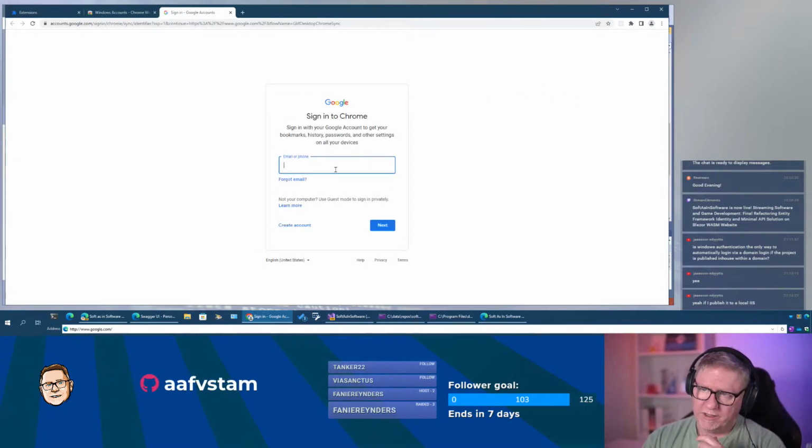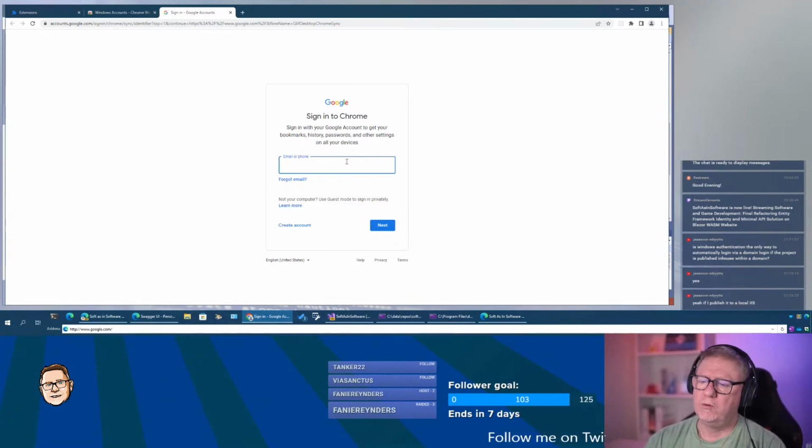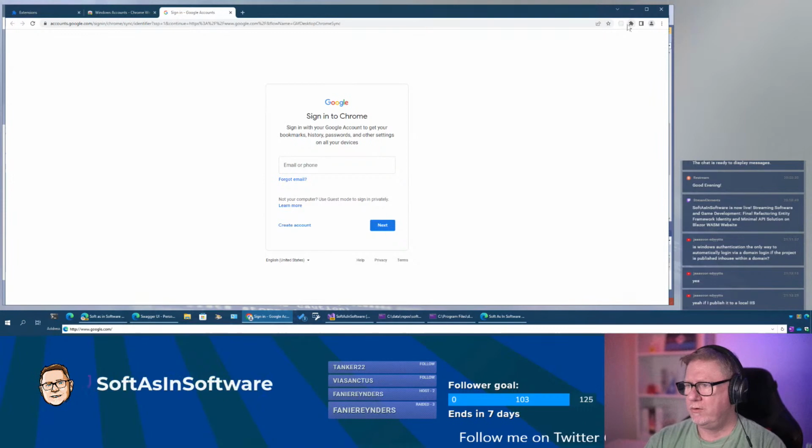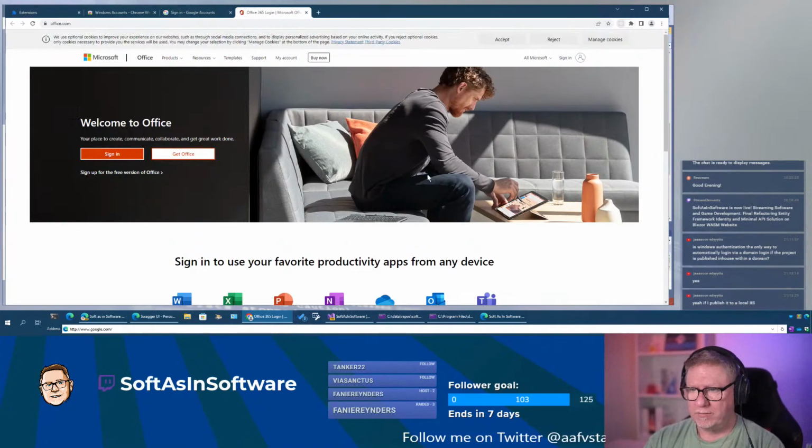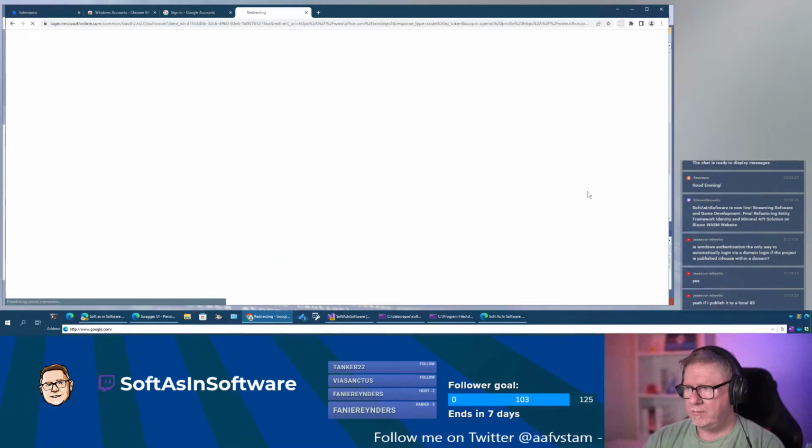Then you have to sign in with both the Google account and, no, I don't think you need to log in with Chrome with the Google account, but you do need to log in with the Windows account, I think, by signing in.